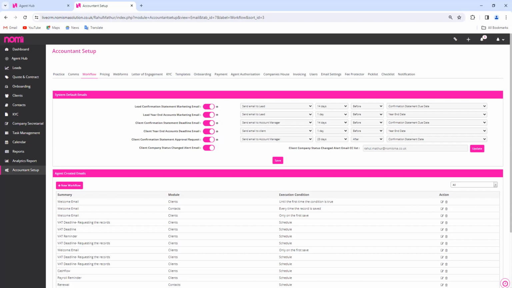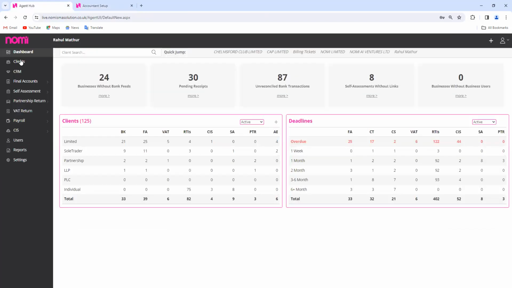Apart from this, we also have automation on the payroll and the billing side. So if we go back to the payroll, we can see that in payroll also we are offering automation. If I click on a particular company, let's say Nomi Limited here, in Nomi Limited we have the payroll module.